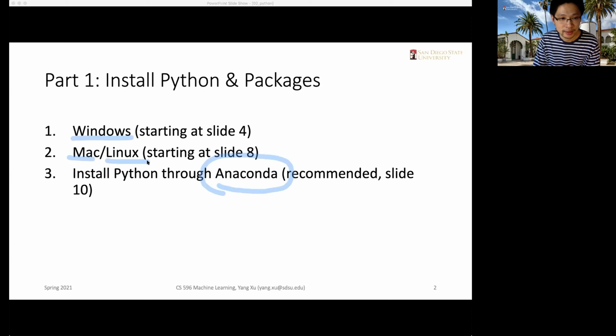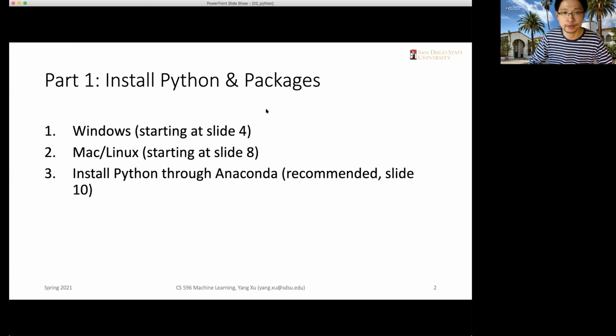Okay, and the screenshot I have here in the following slides for Windows are from a year ago or even maybe 1.5 years ago. So it's not the most up-to-date installer for Python. So there might be some inconsistency with what you will see on your Windows machine.